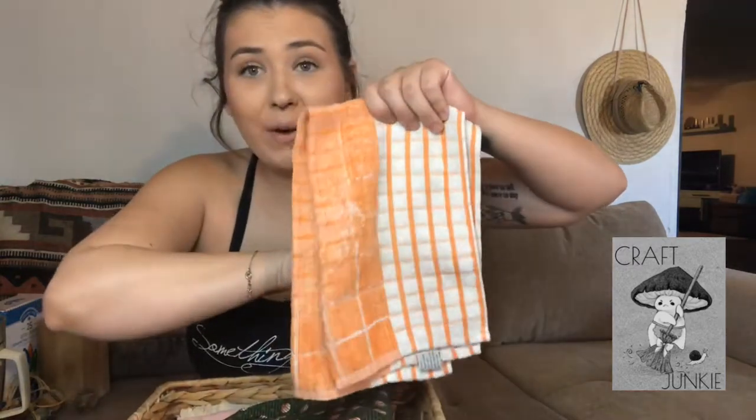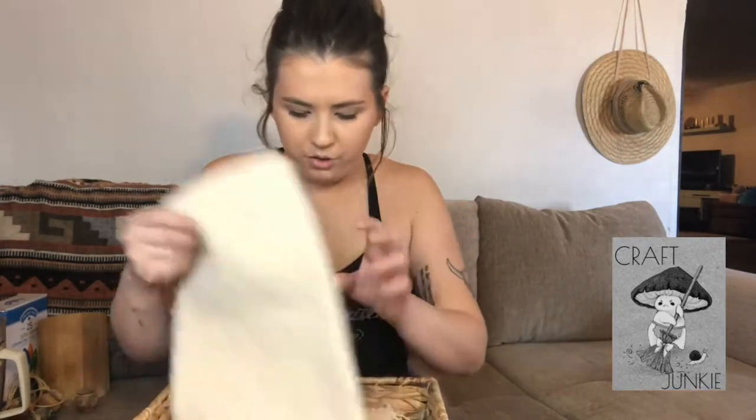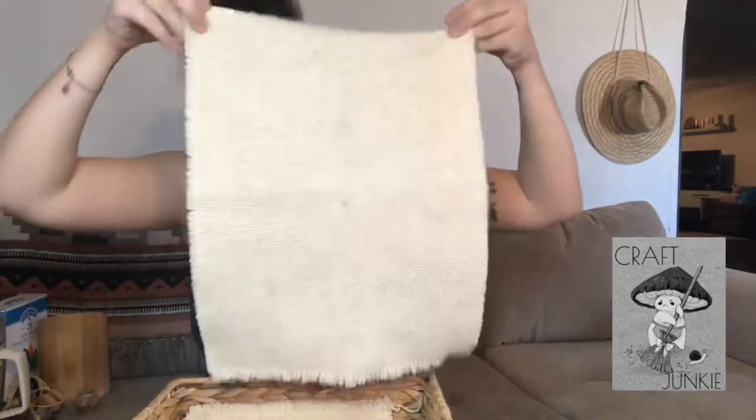If you know me, you know I am crazy about tea towels and kitchen towels — I just love them. There are also some pillowcases which I might be giving an embroidery treatment to. I'm really excited about this one — I've been really into Scandinavian art lately. It has hearts on the back but I'm just going to be using it as-is, and there will be a DIY on that definitely. There are actually two of them.